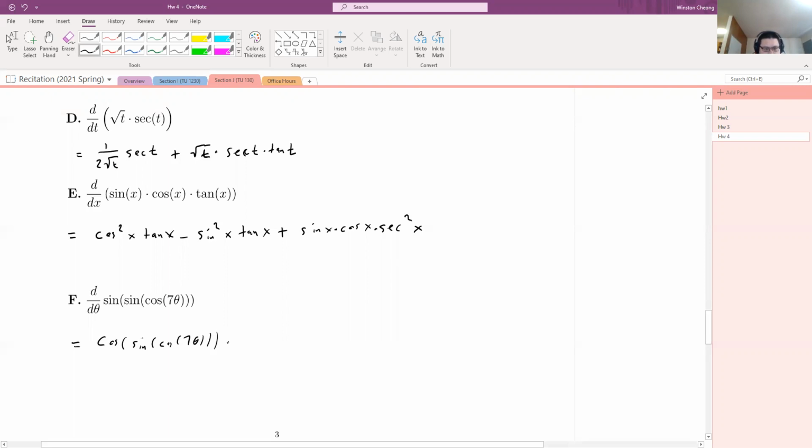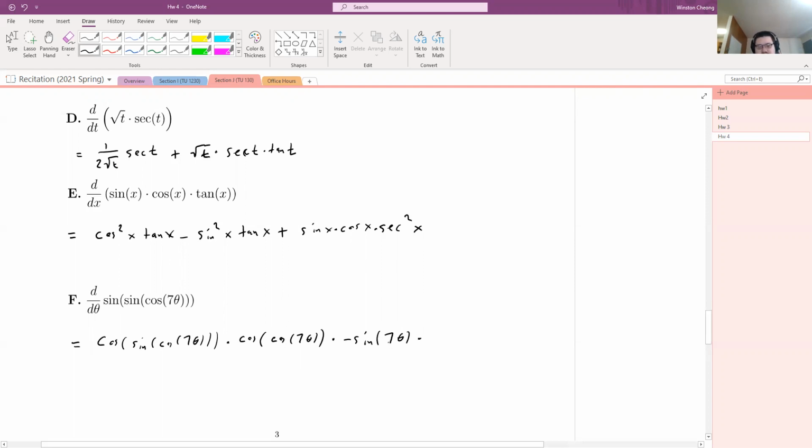I think I need 3 parentheses. And then we take the derivative of the inner function, which is the sine of cosine of 7 theta. So that function, sine cosine 7 theta, the outermost function is the sine. So I need to take its derivative, which is going to give me cosine. Cosine, and then we copy down the function inside of that, which is going to be cosine of 7 theta. And now chain rule says we take the derivative of the inner function here. That is cosine of 7 theta. We take the derivative of cosine 7 theta. That's going to give me a negative sine. And then copy down the inner function, 7 theta.